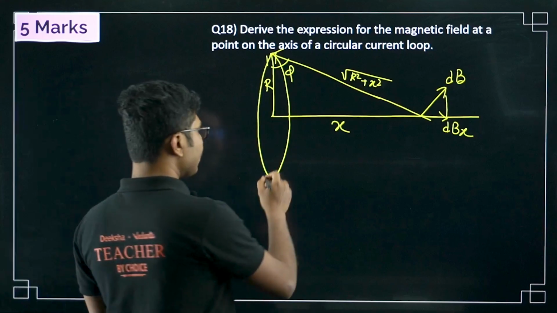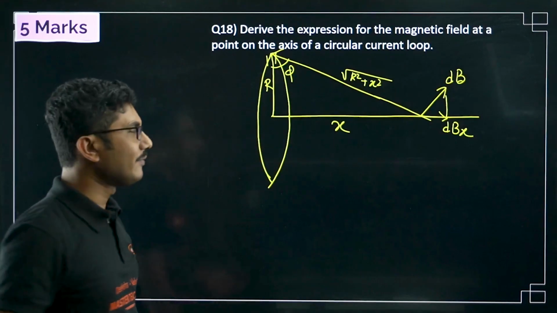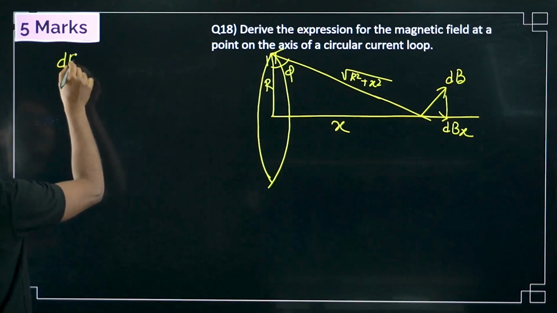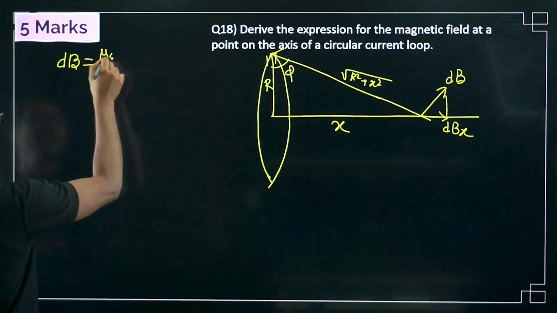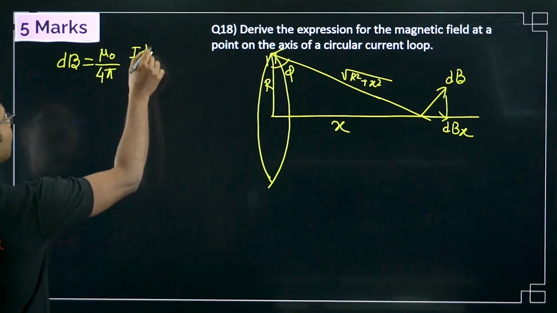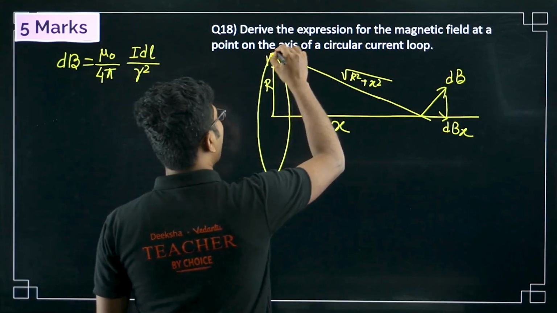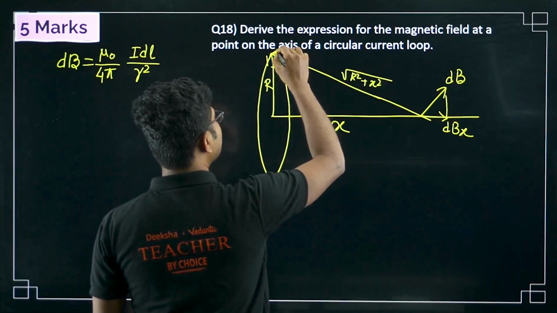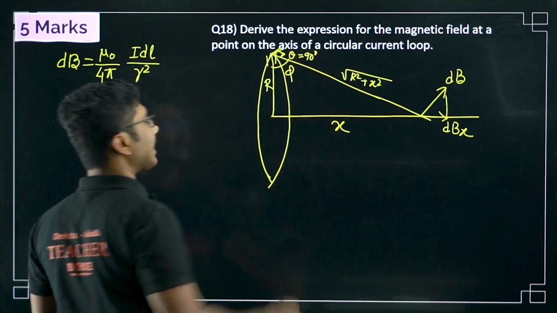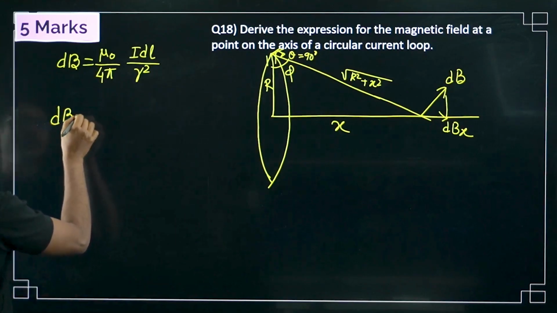Okay, y components, due to symmetry, you have to mention, due to symmetry y components will cancel, only component left will be x component. Now what is dB? From Biot-Savart's law, we have already seen Biot-Savart's law tells us mu naught by 4 pi I dl by r square. Now there is a sine theta, but in this case this component dl and this distance vector, they are perpendicular, so theta is equal to 90 degrees, so sine 90 is 1, so we will not include that in our calculation.